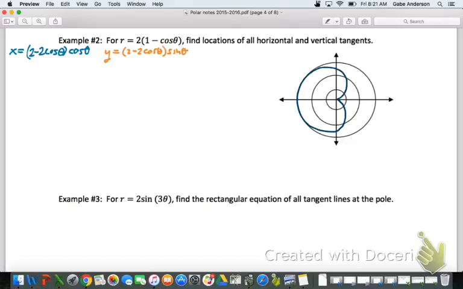Okay, so what I'm going to do now is attempt to find dy dx. Put these two together, and we're going to say dy dx equals dy d theta on the top, dx d theta on the bottom. So I'll write that here, and then we'll try to write specifically what that is for this problem. Okay, so dy d theta is going to involve the product rule. The dx d theta is going to involve the product rule as well. Why don't I work quietly up here? You all know how to do this. You work quietly there. We can compare notes here in just a second.